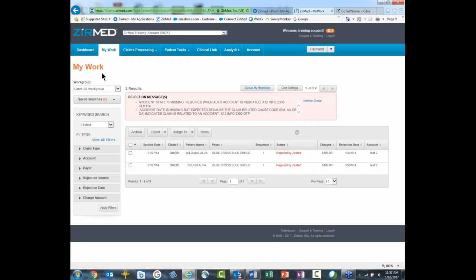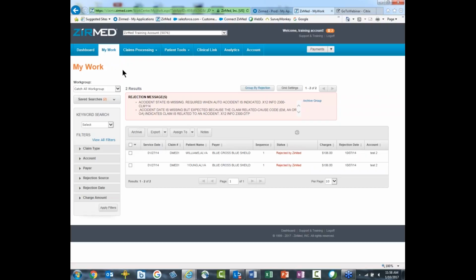So you can see it's pretty similar to the workgroup feature, only these are not assigned to a specific user like they are under My Works. So this just gives you an overview of how many claims you have rejected based upon the grouping that you select. And the quantities are links. So I can click that 8 and it takes me right to the claims screen with those 8 on display, where I can go down and edit each one at a time.